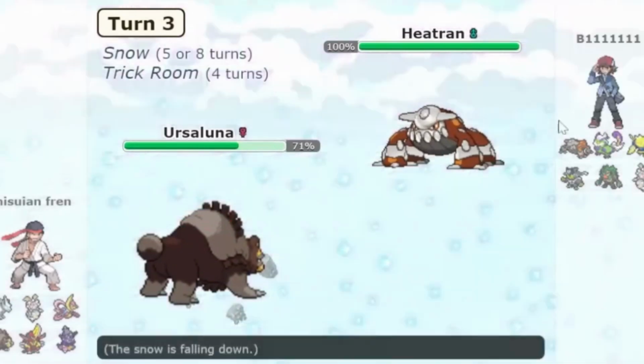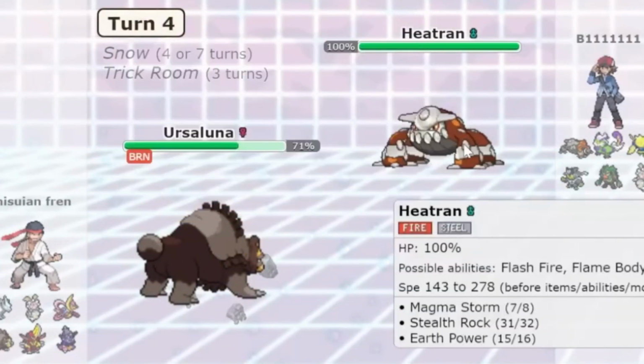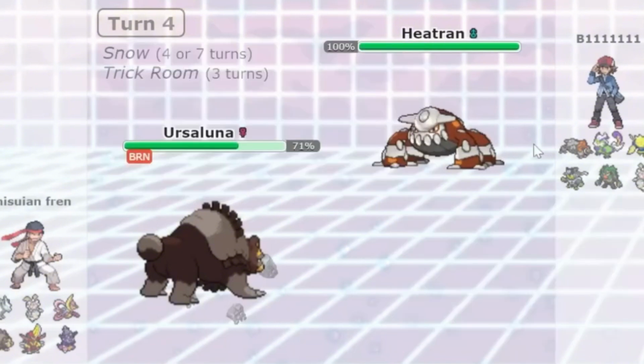Ursaluna. I talked about Melmetal, Mega Mawile, and Mega Heracross being very powerful and good for Trick Room, but more powerful than all of them is Ursaluna. Ursaluna single-handedly made Trick Room viable.